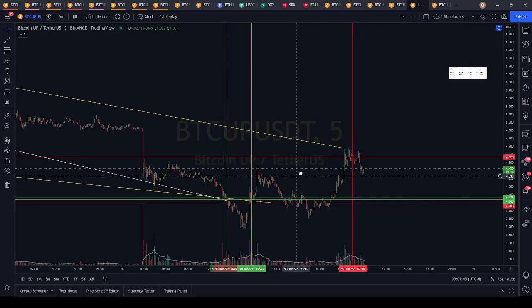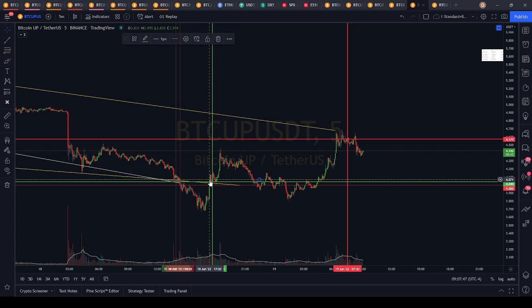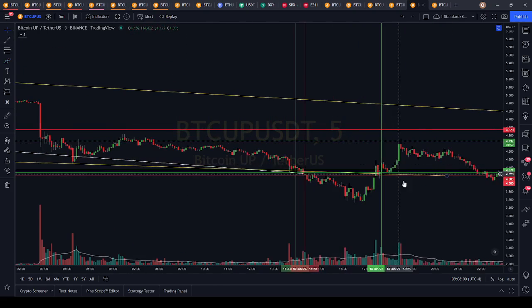And so I got that alert as soon as this came back into the channel, and I said, okay, that's a little bit of a bear trap. That's a short squeeze. And I actually was a little bit late. So what I meant to catch was this red candle that came down right there. Let me zoom in.